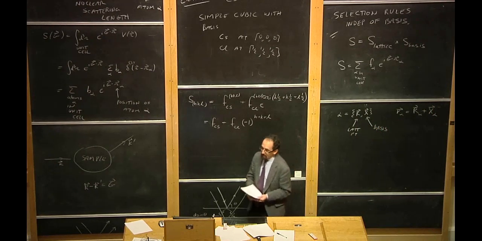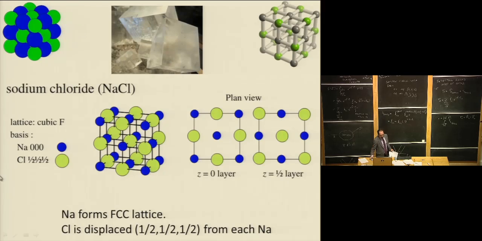So for example, x for sodium here is 0. It's sitting right on the lattice, whereas x for chlorine is 1/2, 1/2, 1/2, which tells you that to find the position of a chlorine, you go to a lattice point, and then you just place it by a vector x for chlorine, which is 1/2, 1/2, 1/2. So I'm just writing the coordinates of the atom in terms of its lattice coordinate and the basis displacement.